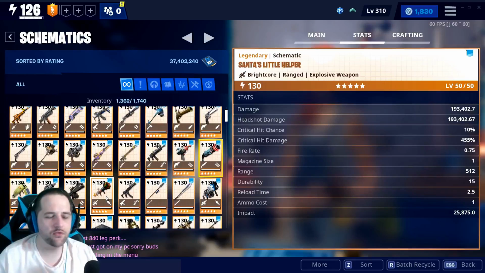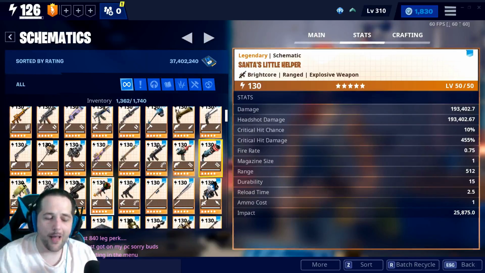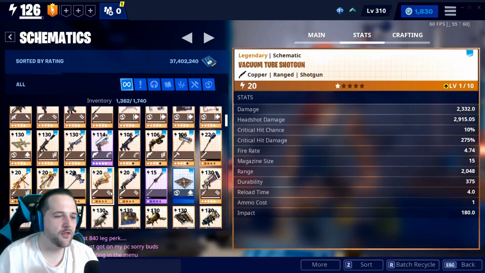It has a decent range at 512. It has crappy durability, but the damage and impact at 25,000 is definitely well worth the trade-off. The next up on the list is going to be the Deca Blaster.